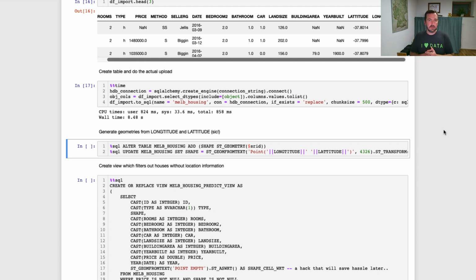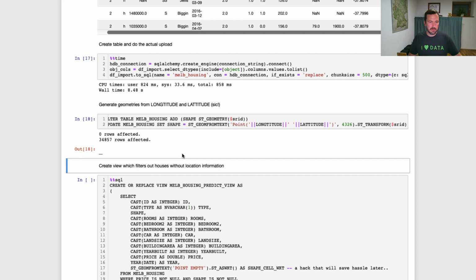Also, we learned before that when we use a planar reference system, our computations get less complex, so it's more performant to do that. So we're adding a column called shape of type ST-geometry and SRID 28355, which we have defined before. And we're setting that column with a value ST_GeomFromText. Here we assemble the well-known text representation from latitude and longitude. By the way, the typos here are in the original data set. They're not mine. I insist on that. This is in spatial reference system 4326, but we're doing a transformation to 28355.